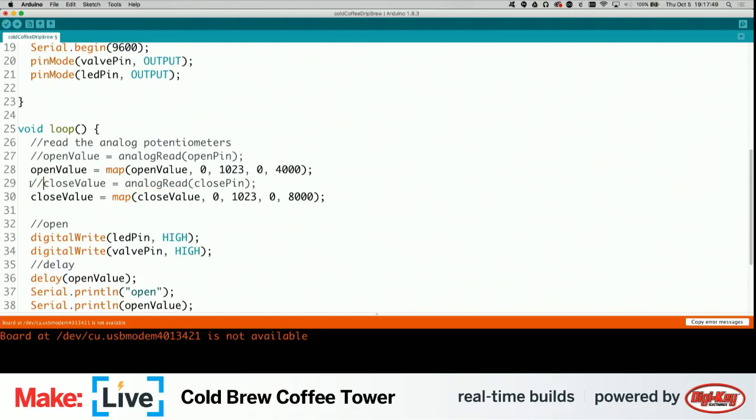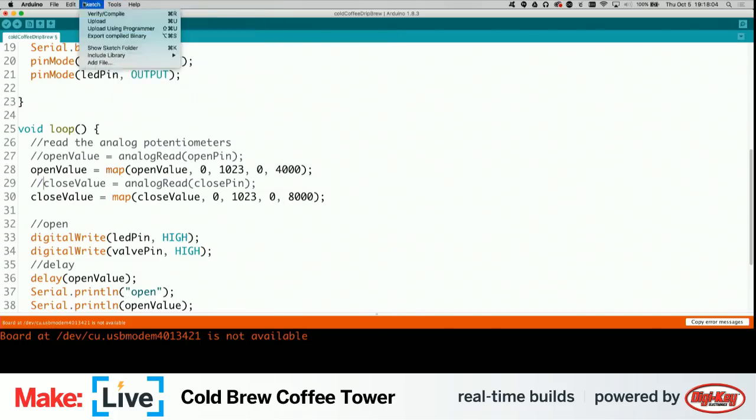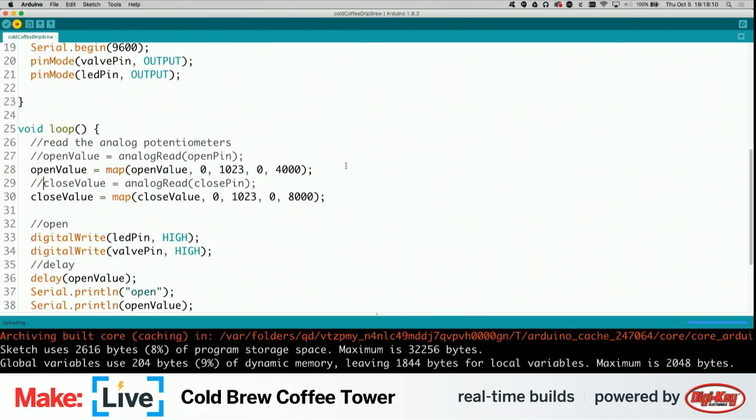I'd rather just go with, looks like your fingers are touching the voltmeter pins at the same time. Okay, so let's re-upload. So now it's no longer paying attention to the potentiometers and just going with the hard-coded values.